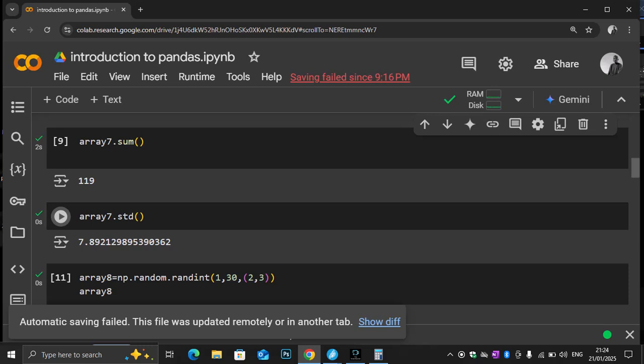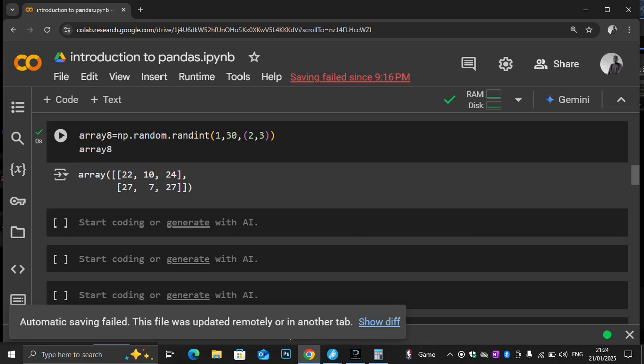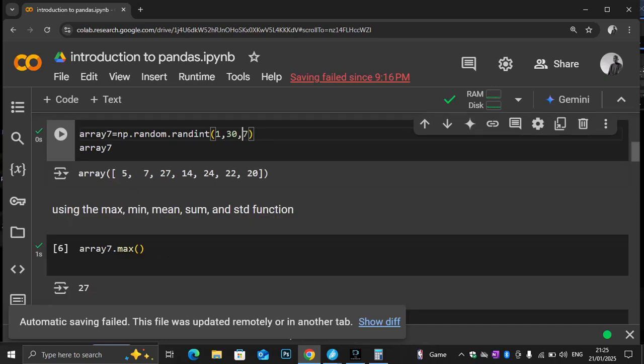Now we are going to a random number to generate a 2D array. When we are declaring the array, we said that 7 is the size.